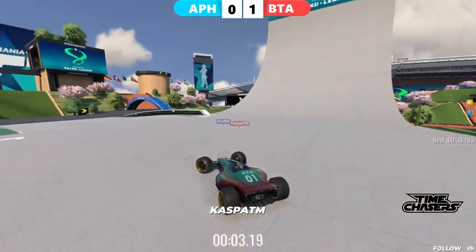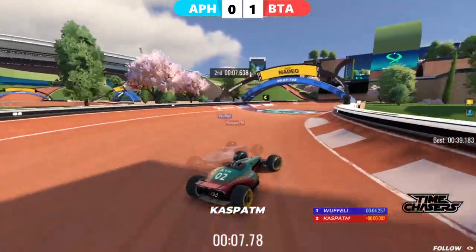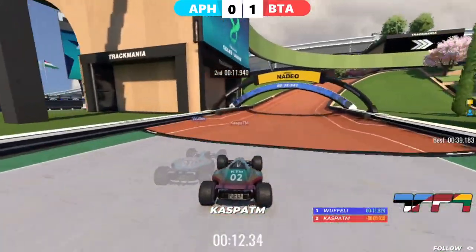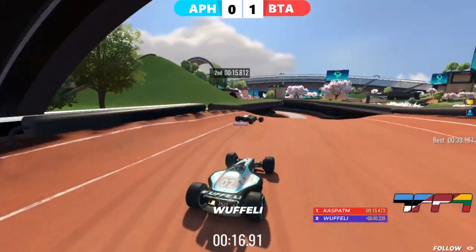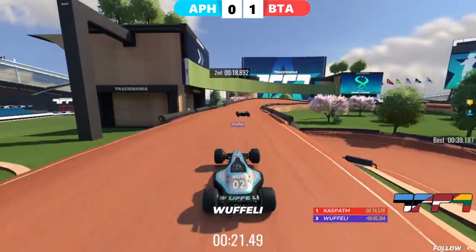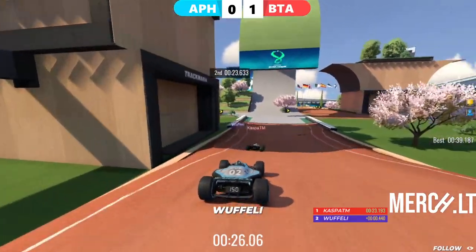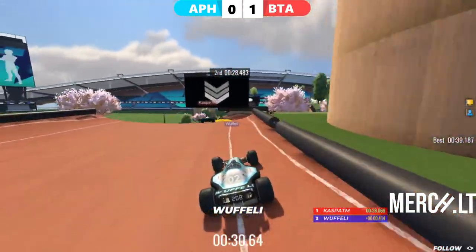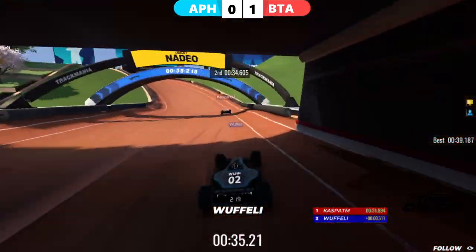Rounds are very close, and I can't wait to see when the top tier dirt players will be duking it out on this map. It's gonna be ridiculous, because we're already seeing that the pace has been very close, and I think Wuffeli had a small gear down on the uphill, and that gives Kaspa already a small advantage, but looks like no, actually he somehow managed.